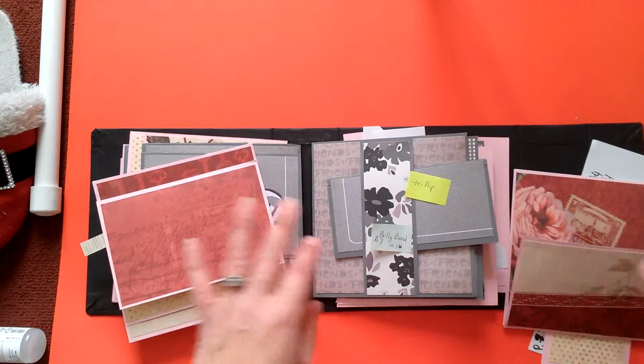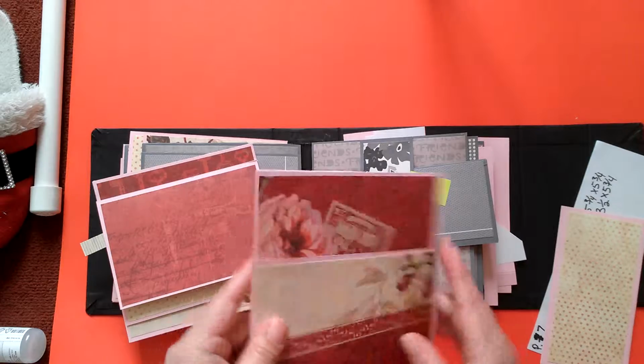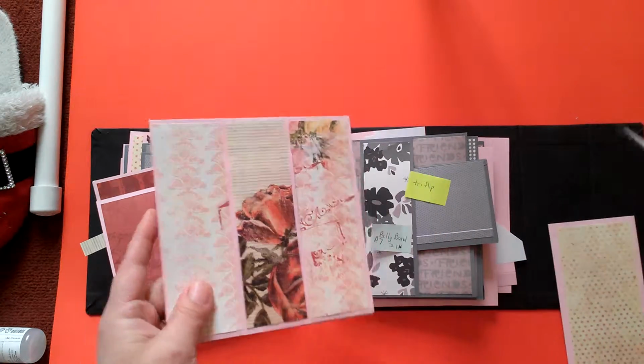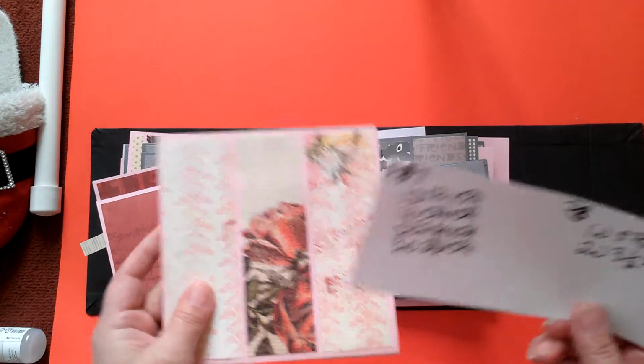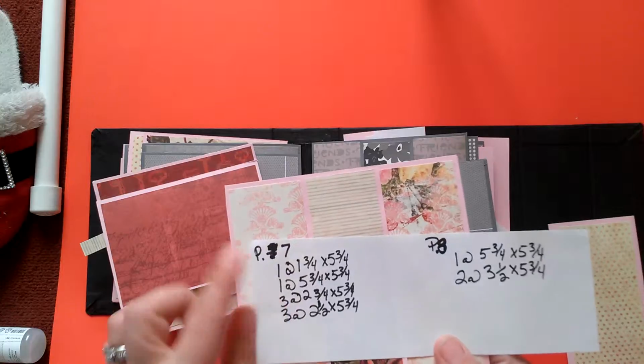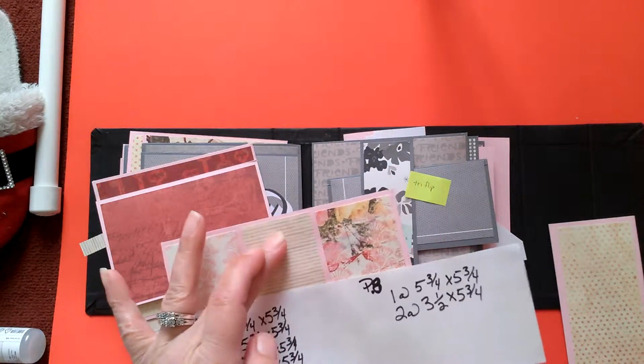On this one, I had already showed the video for this. Unfortunately, the video messed up, so we're going back over this. For page 7, you're going to need 1 3/4 by 5 3/4. That's for the belly band.